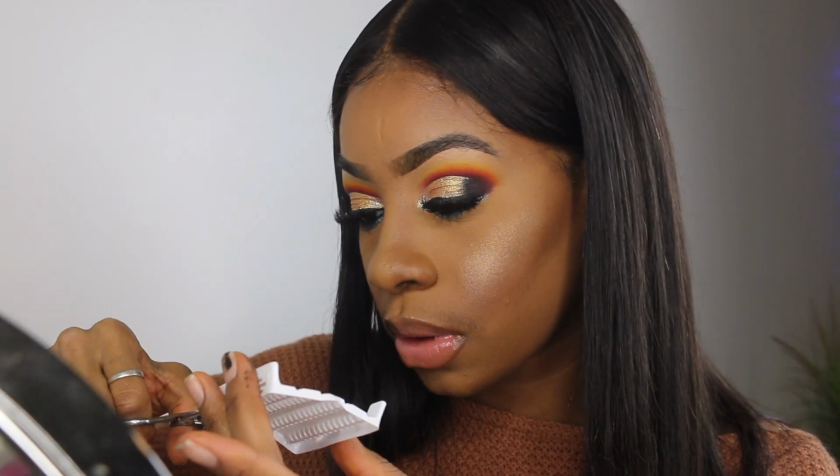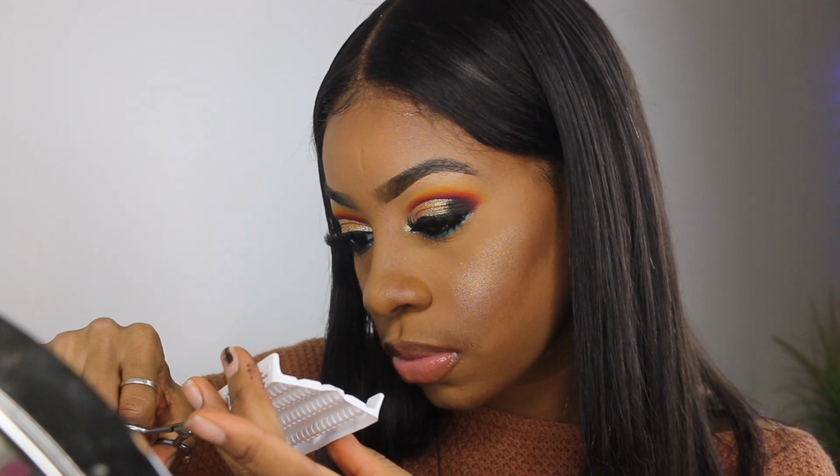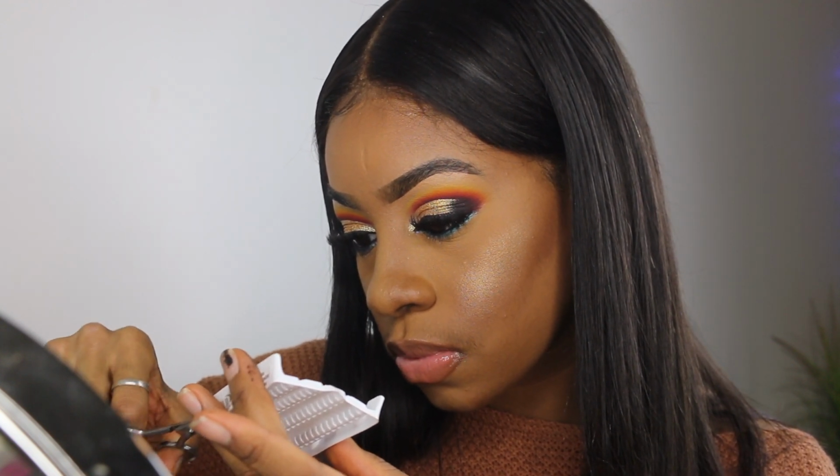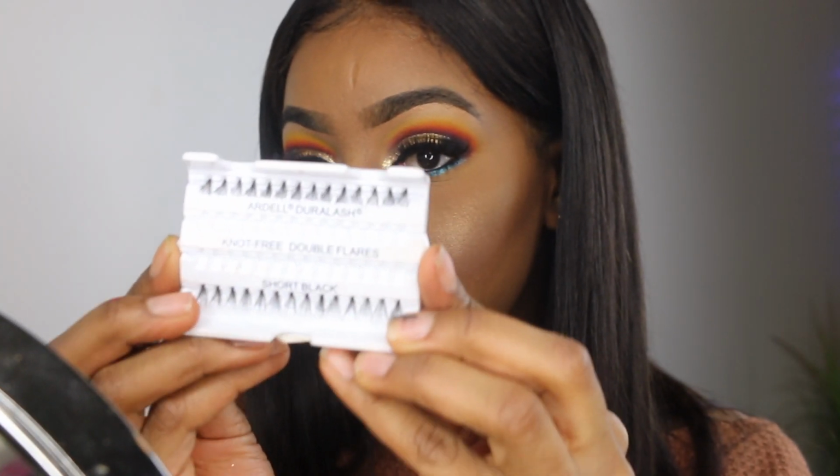Now to apply bottom lashes underneath my eye, I like to use individual lashes, and I cut them so that way they're not really long. Here's what the lashes look like before I cut them. So you guys see they're Ardell individual lashes.